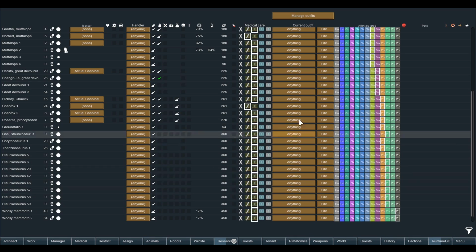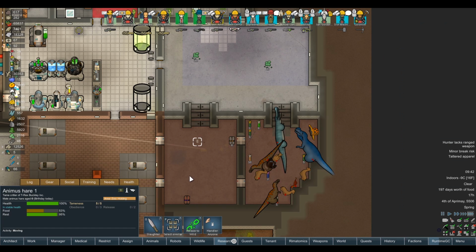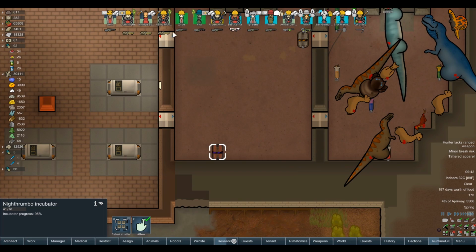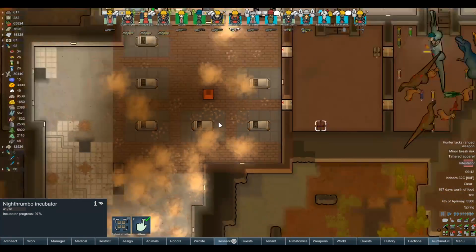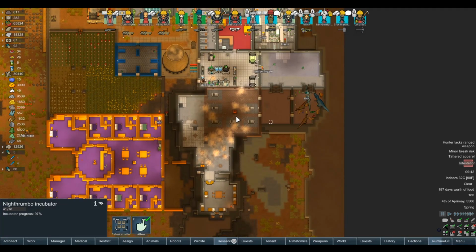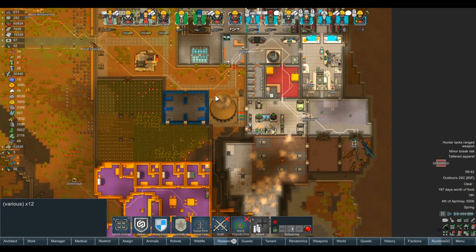Congratulations. You are just here to be looked at by our many guests. Get over to the holding zone there. Alright, and then the final one is going to be our Night Thrombo in a few seconds. Or not. Actually, or not. Oh my god. That could be devastating. Alright, well luckily everyone's got a gun.